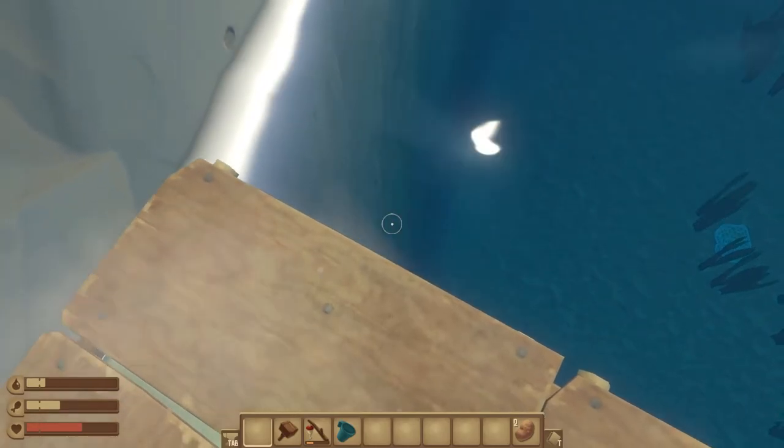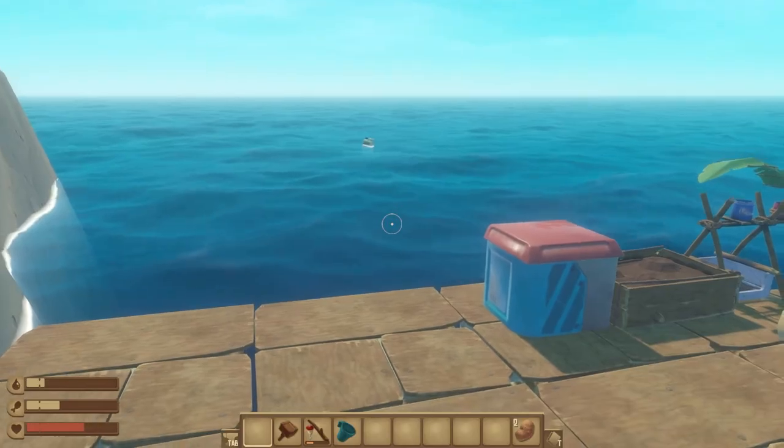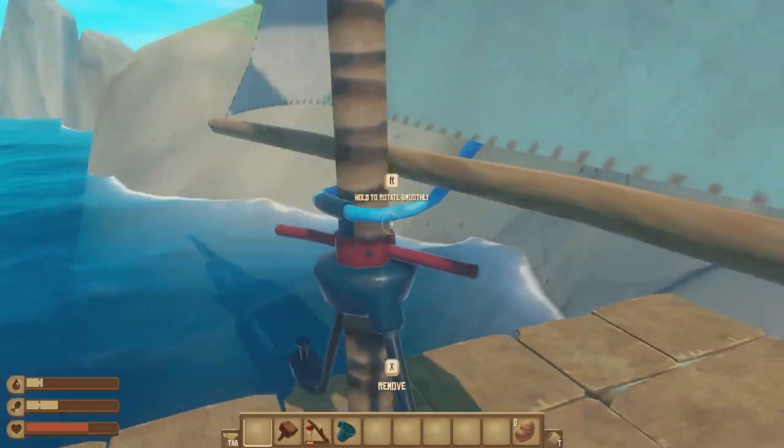Oh, what the hell? Was that never using the anchor properly? Damn. Are we stuck? We're stuck. Oh my days, we're stuck. No. Okay, I don't know what to do. I can't believe we're stuck right now. There's no way. What do we do?